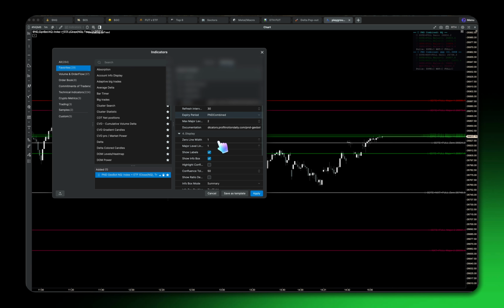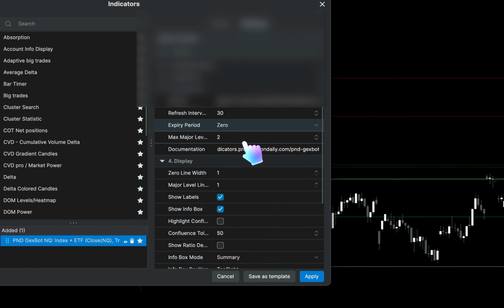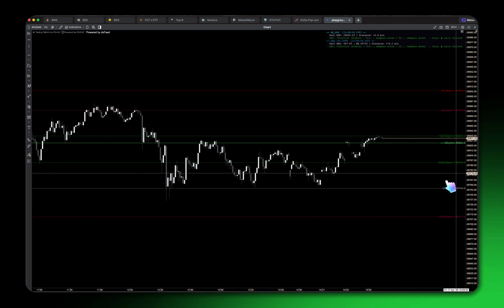So that way it gives you a stronger confidence in a level. So you can put this on and see which levels have the most confidence, and have that in your mind. And then for me, I would always go back to 0 DTE because that's what I want to trade. But you can use that just to see the higher confluence levels. So yeah, that's the quick demo of the indicator.